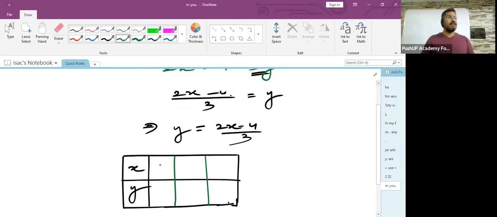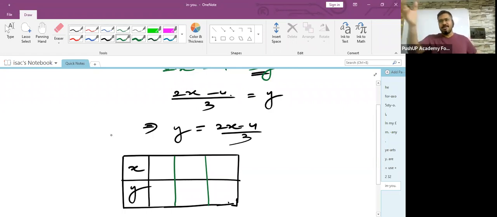Which is the first value of x that you want to give? 3, sure. So what is the benefit of doing that? Huh? 8. I think Avilash has a point, taking x is equal to 8. Children, I always tell you, whenever you are giving a value for x, you should be getting a convenient value for variable y also. Don't you feel so? You should be getting a convenient value for variable x and variable y, isn't it?